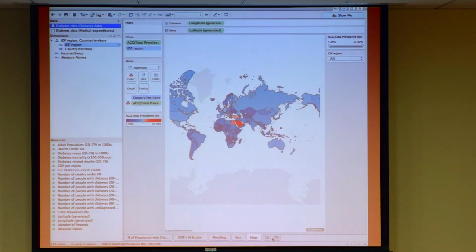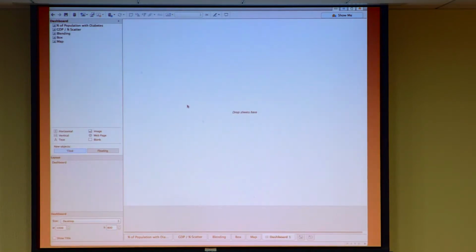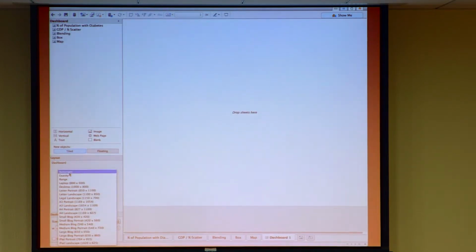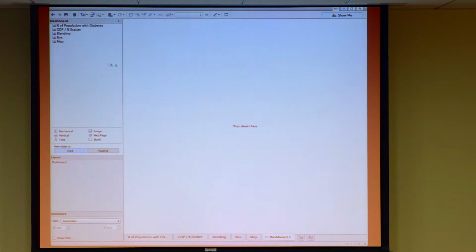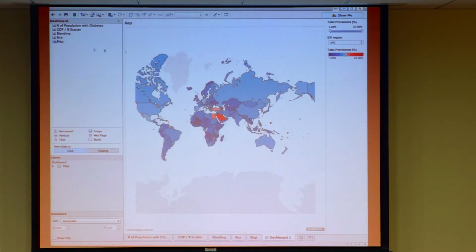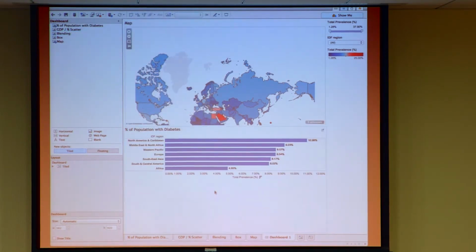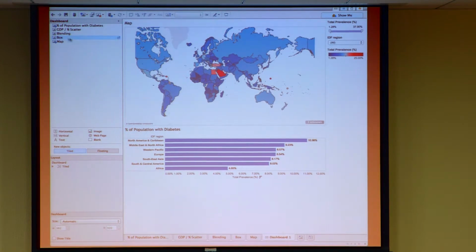Yeah. Okay, so I want to go and start putting this together into a dashboard that will have some interactivity and allow the user to kind of work with this data to their needs. So I want to start bringing things over onto my dashboard. We'll bring that map over, and it brings all over my two filters there. And let's bring over that, let's see here, not the data plane, this one here. What is that? Okay, that's good. I'll get some actual numbers, and maybe that box plot. I like that for whatever reason, right?